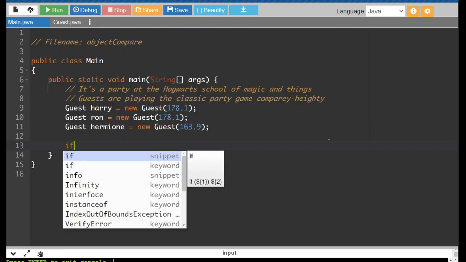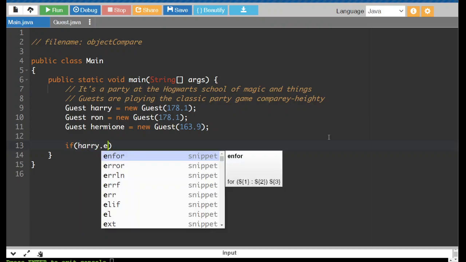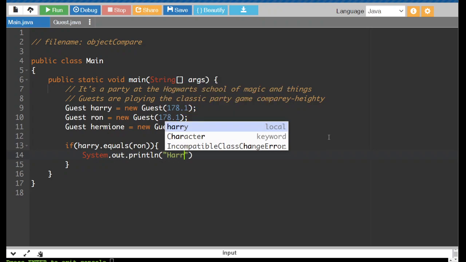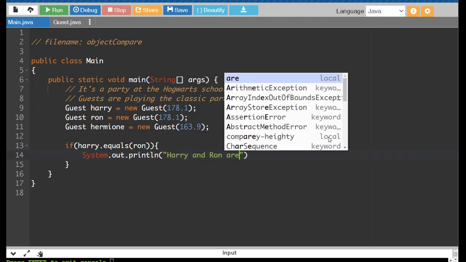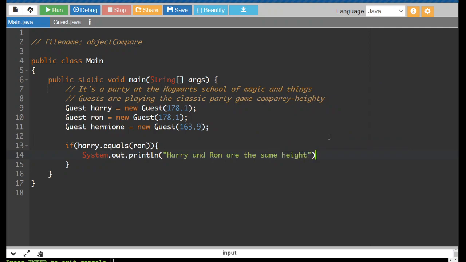So if Harry dot equals, and then we'll compare Harry's height to Ron's, to say if they're equal or not, and then we'll put a little message if that is the case. System.out.println, Harry and Ron are the same height. Okay, and then we can end that.